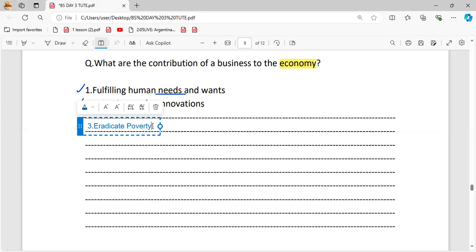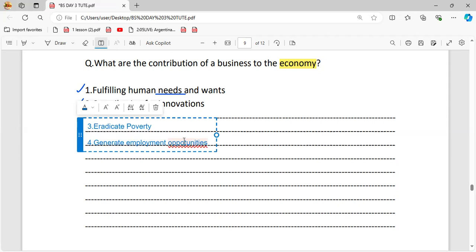Right? In an area, if someone is starting a factory, because of that factory, not only he will be getting benefited, also the people who are around him, he will be providing a lot of job opportunities. Because of that, automatically the poverty in the country will go off with time. Did you understand? Eradicate poverty. How are they eradicating poverty? By generating employment opportunities. Employment opportunities means what? Employment opportunities mean working opportunities.